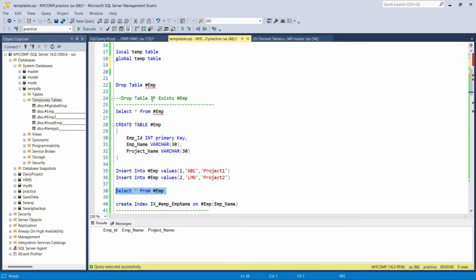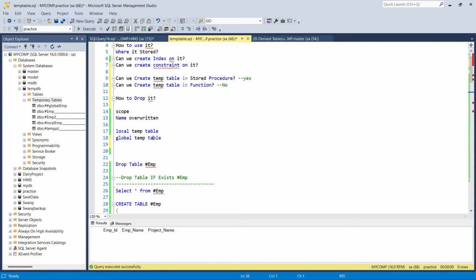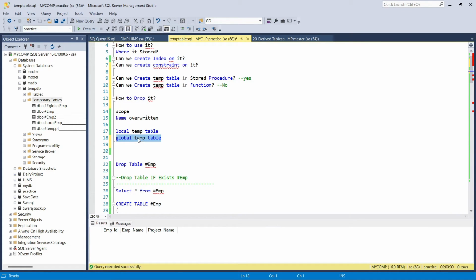That is the scope: in the same session it is available, in another session it is not. Such tables are called local temporary tables. Global temporary tables are available in the same session as well as in another session. Such tables are called global temporary tables. This is nothing but the scope.